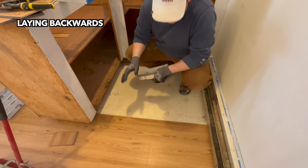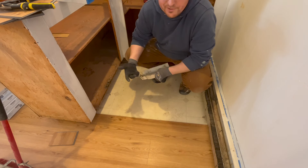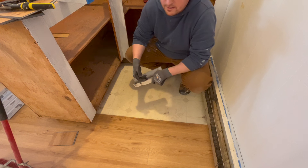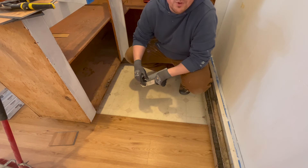All that's left now is this little spot right here — this is probably going to be the hardest of all because I have to work backwards, which honestly isn't so bad. It's a little trickier, but it should be okay. This is where I had no real control over how much of a piece I'd have left when I got to the end. We're just going to dive right in and hope for the best.